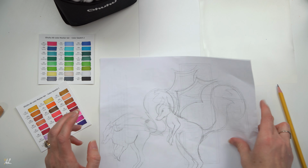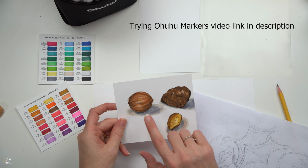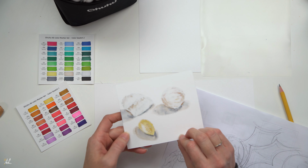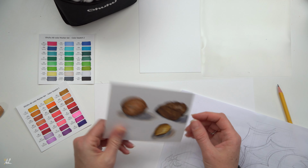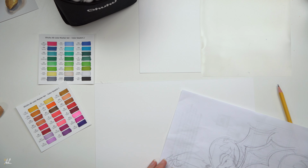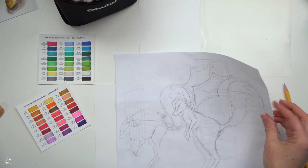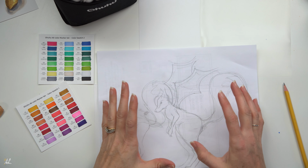Let me grab some more Bristol paper here, because I do like how it colored on there. It does show through a bit, but if I'm just doing one and not in a book, it doesn't matter too much. Okay, so here's what I came up with. I just immediately started drawing. I didn't have any references really.